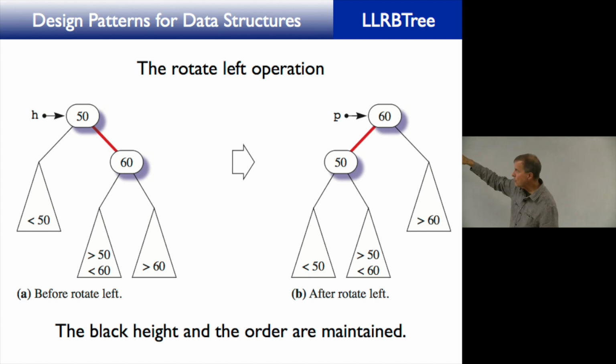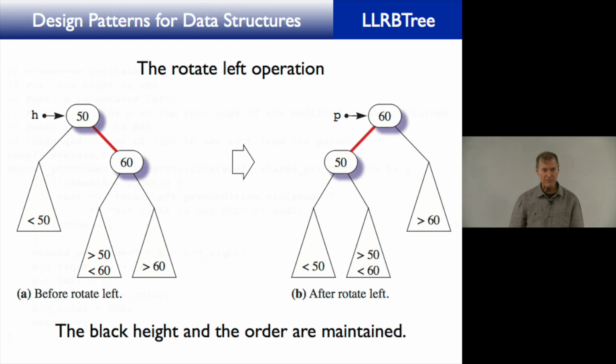And do you see then also what happens before if you go down to the ones between 50 and 60? It's red and then black. So that's 1. So do you see that afterwards, if you go to the 60, to the 50, and then down to the ones between 50 and 60, that's 1. And also what about the black height of the ones less than 50? If you go down here, that would be 1. But look, boom, boom, that's also 1. So does everybody see that not only is the order maintained, but what else? The black height is maintained. Doing this left rotate doesn't change the black height. Is everybody clear on this? Okay, so the black height and the order are maintained.